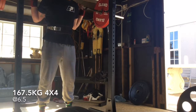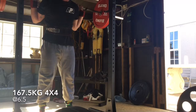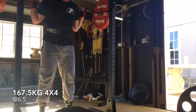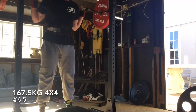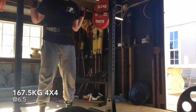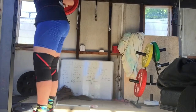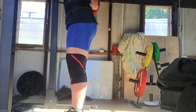Up next is the squats from the Friday. So this is 167, 4 sets of 4. This is pretty easy. I mean, anything with the belt has been pretty easy. These all move pretty well. I was pretty happy with this, getting a good pop out of the bottom. And then here we have a depth view, which I'm pretty happy with.